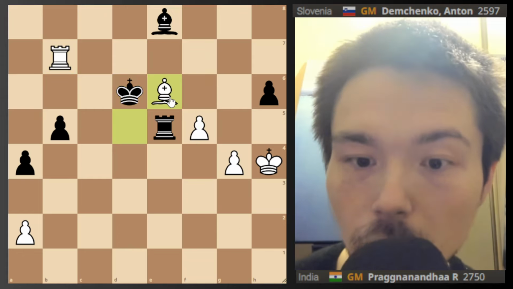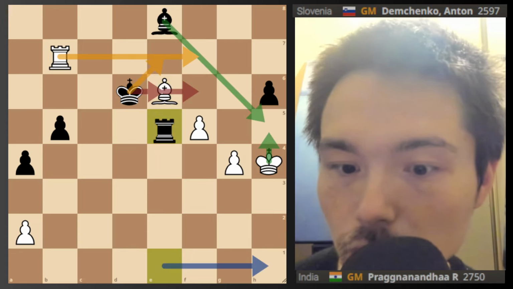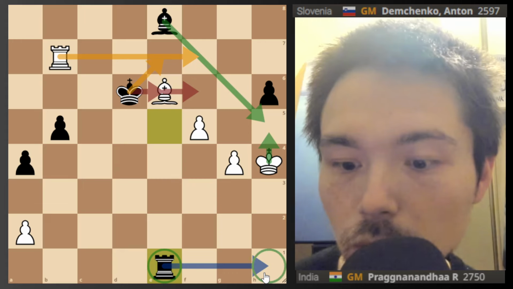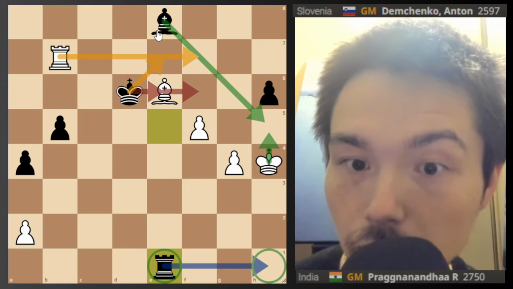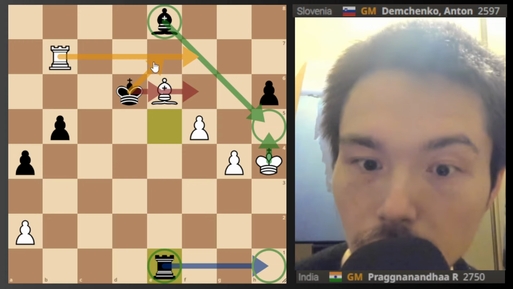Okay, so what? Well, actually, the bishop is a little bit silly now because you can't push. Black now has a good defensive move. Rook here. Check from the back so the king can't come forward. That bishop is brilliant, stopping the king coming forward. The king actually does a good job.